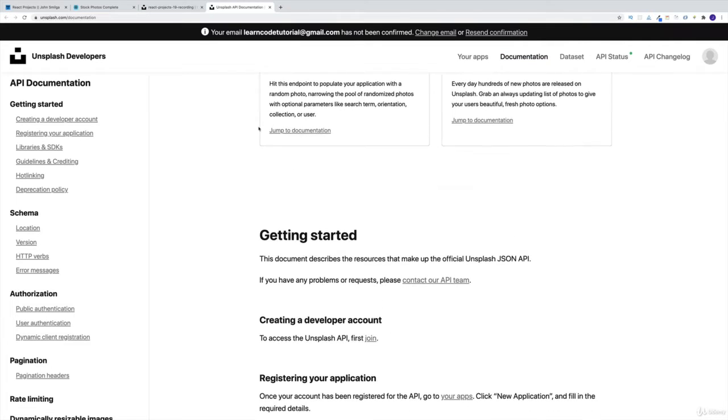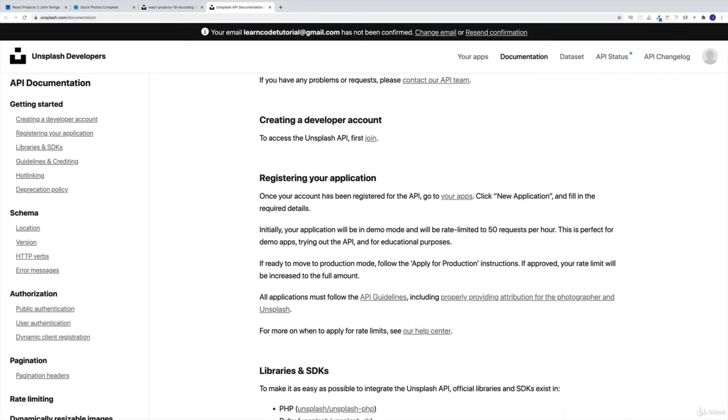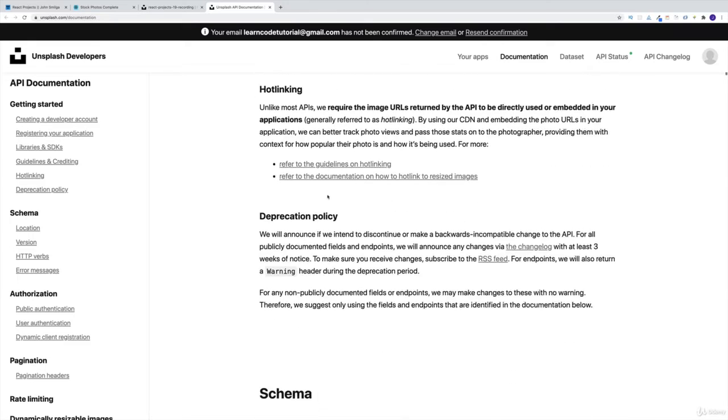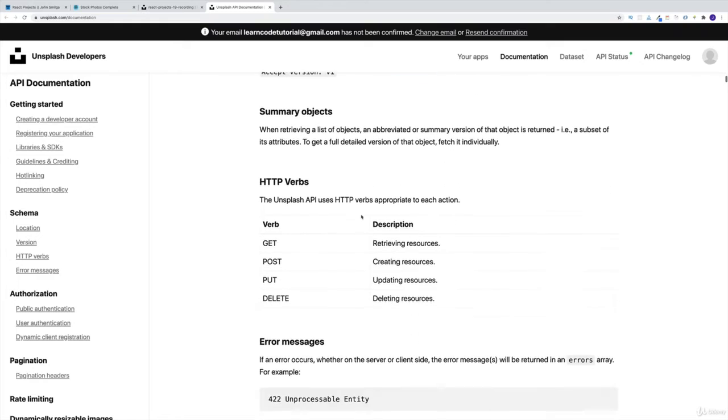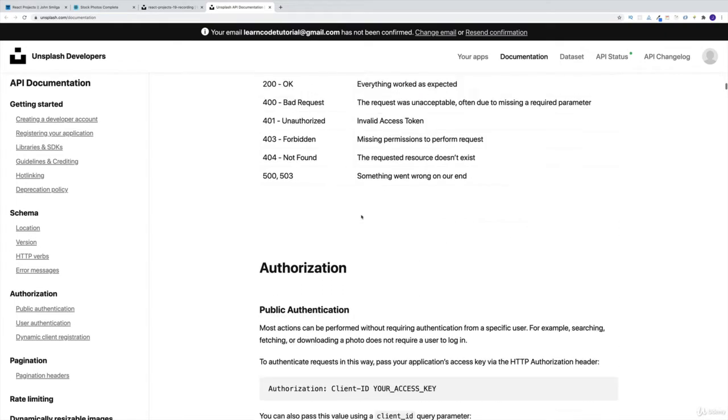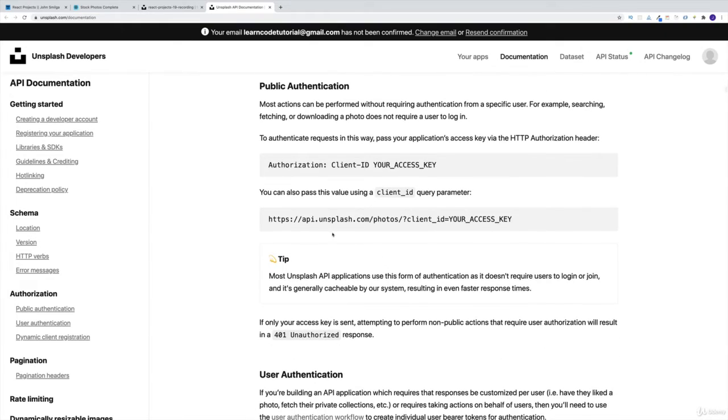And then let's scroll through documentation. We have getting started and all that info that we already completed. And what we're looking for is this URL. So this is going to be the endpoint, the root endpoint, where all our requests will start with this one. So that's something we need to keep in mind. And then, of course, we keep on scrolling, and we can see that in order to get anything, we'll have to provide our API key.